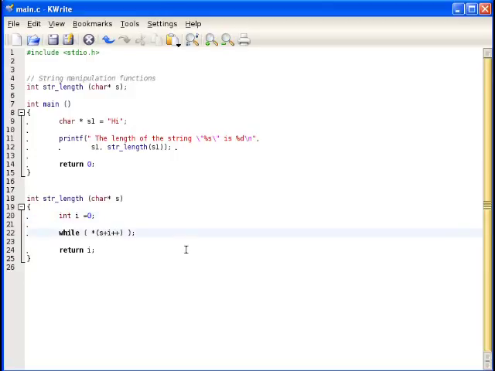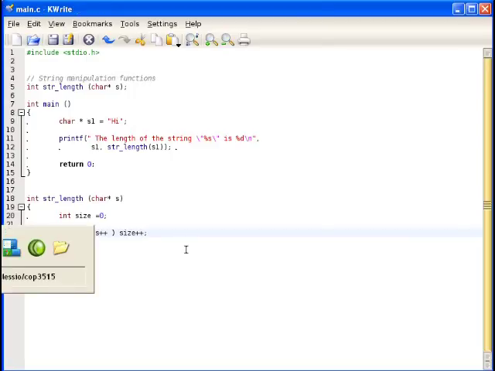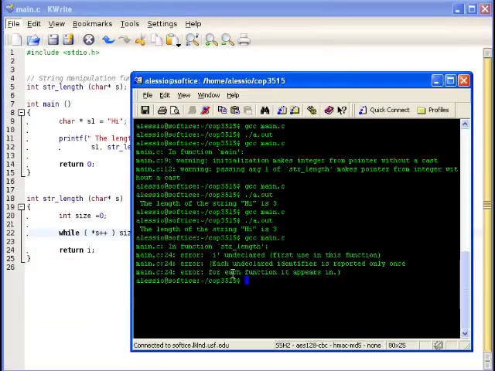So while star s, as long as star s is true, okay, so the character pointed at address s, I'm going to go to the next character, so I'm going to do s++. So post incrementation again, and this time it matters if I do ++s or s++, okay, so be careful about that. And what can I do for the size, because I'm still not counting the size here, so I'm going to use a little variable int size equals 0, and in the body of my loop I'm going to simply increment size every time I can proceed to the next character. I save, switch back to my terminal, compile.